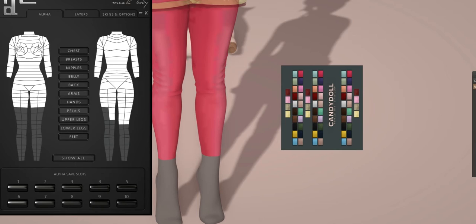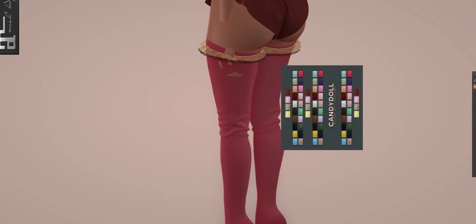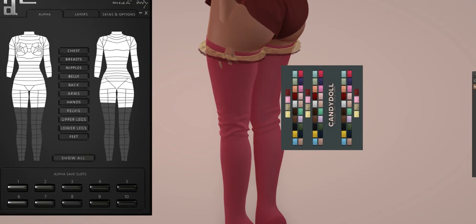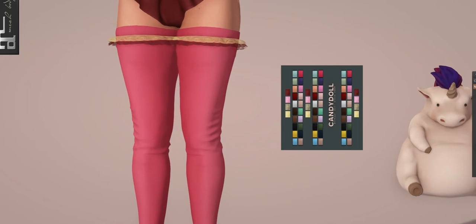Looks like it's quite a few layers, so it'll take a little while to texture. And I don't know what happened, but my Second Life is just texturing so slowly again. I'm not sure what happened, which sucks. But it looks like you can texture a few things. You can change the color of the ruffles on the top. There's two layers of ruffles.